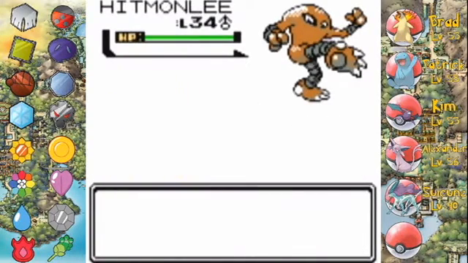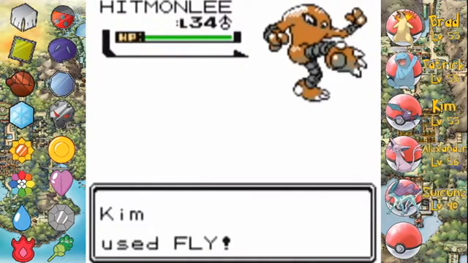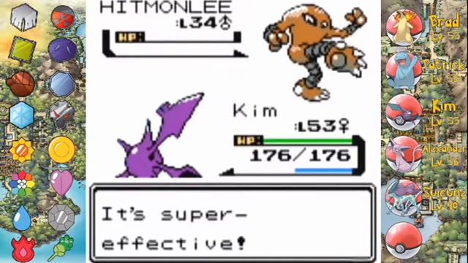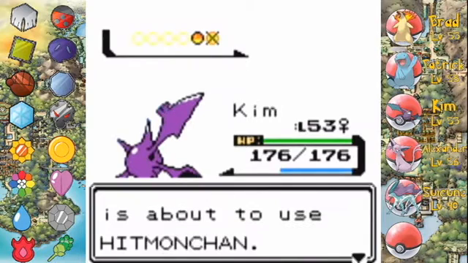Okay. Anyway, this guy is the Karate King from the Generation 1 games. That did nothing. Whenever I use Hitmonlee and it keeps going and crashes, it does like a third of my health. But this is the Karate King from Generation 1. He was stationed in Saffron City in the fighting dojo, and he is who we got.